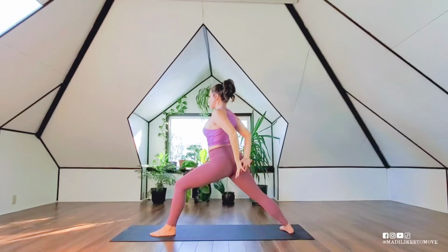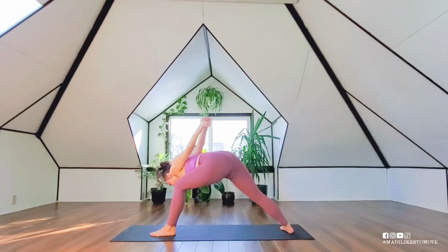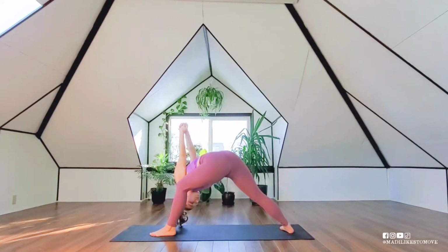Interlace your fingers behind your back, lift your chest, and then as you exhale, bow down to the inside of the foot. Let your head relax and let your knuckles move towards the front corner of your mat. Just feeling that nice stretch through the chest.